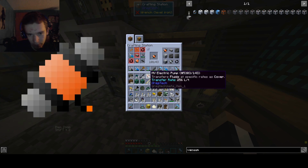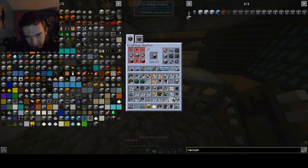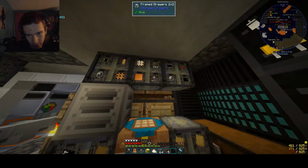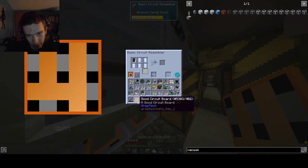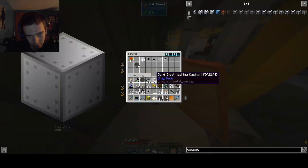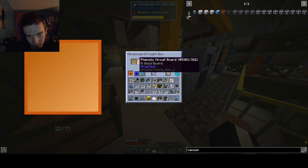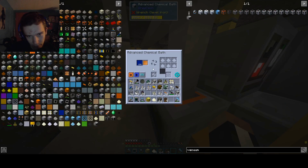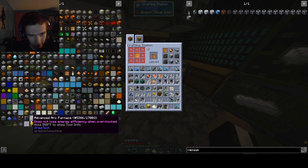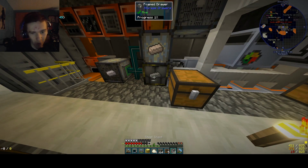Like so. Oh my. We are missing a lot of components. Except, these can be made easily. I'm pretty sure those just require 2 of them. Well, we need to make more of these guys, I guess. I bet I can just run this thing through the thing here. Put the CPU back there. This guy. Through here? No. How about here? No. Alright, so we got those guys cooking up. We're just gonna cook up some machine casings. And huge steel pipes, which is gonna cost 24 steel ingots.